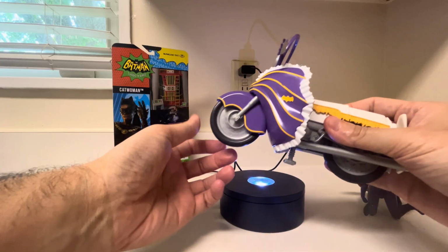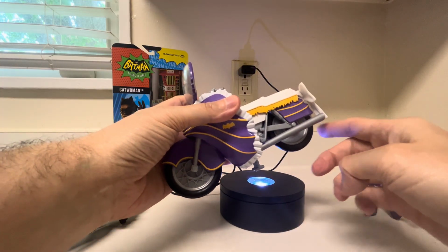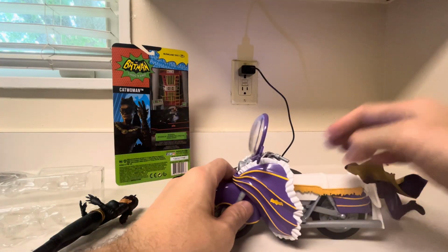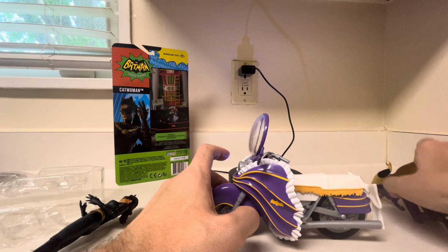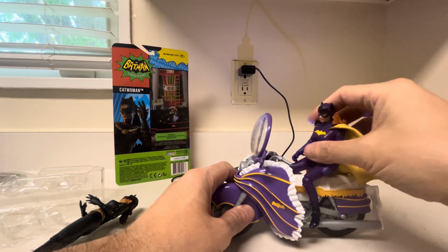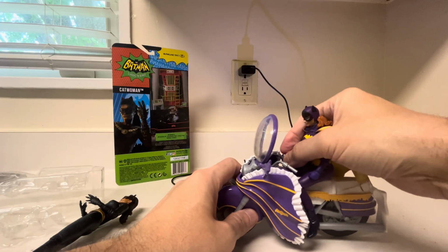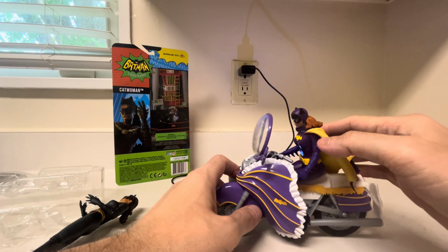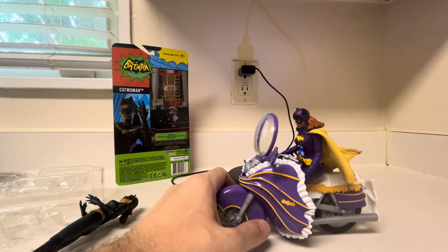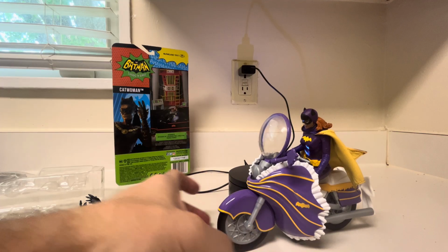The guy was under the impression that the wheels did not move. He goes, oh, the wheels are stationary. I'm like, no, they're not. They're not stationary. But it was my fault. The last time that I initially showed off the cycle, I did not show that. So my apologies on that. That's something that my guy was getting mad at. If you're going to show a figure, you're going to have to really show them. You can't just do it halfsies. But yeah, I just figured I'd show these little things real quick.